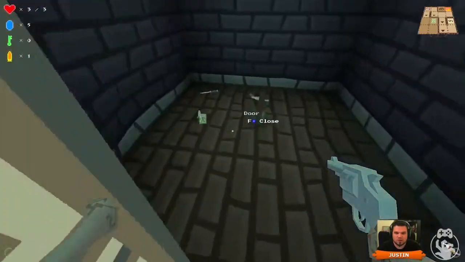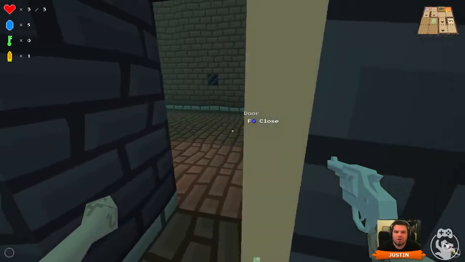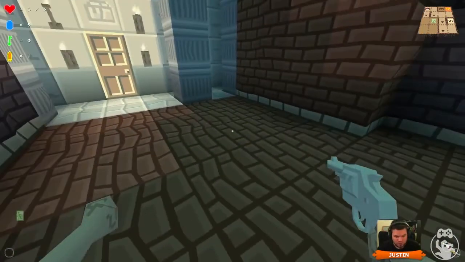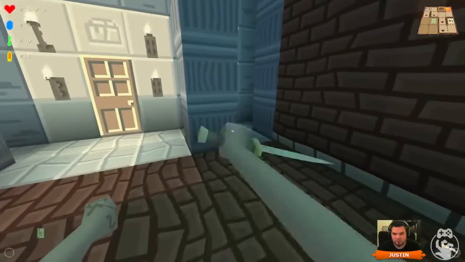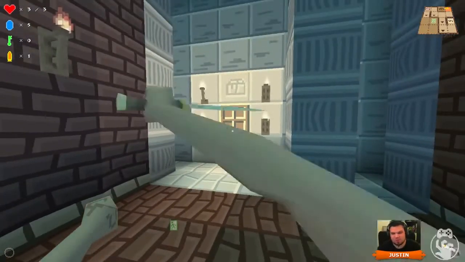Oh, I got a key. Oh, I could've... Let's see. Daggers are everywhere. I need bullets, though. This gun's gonna be pretty useless pretty soon. That does not seem to be an effective stabbing motion.